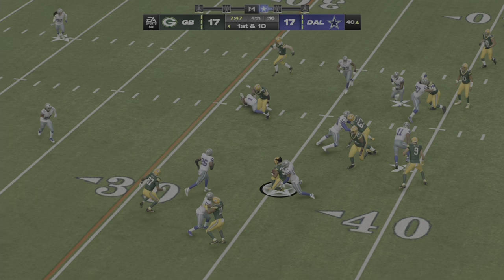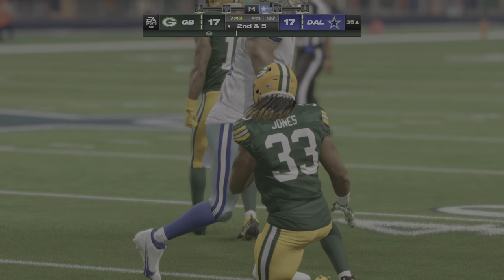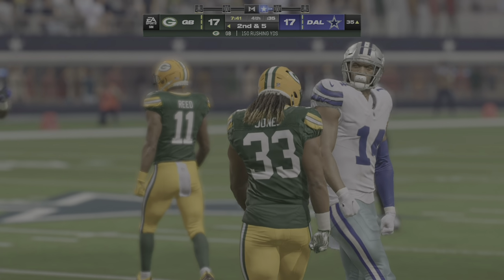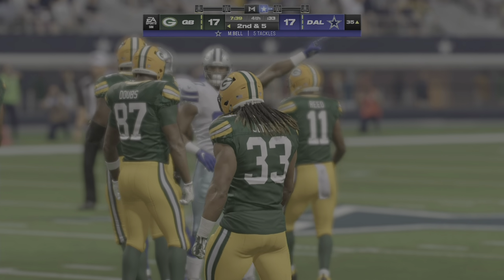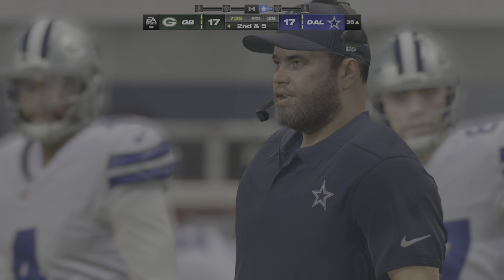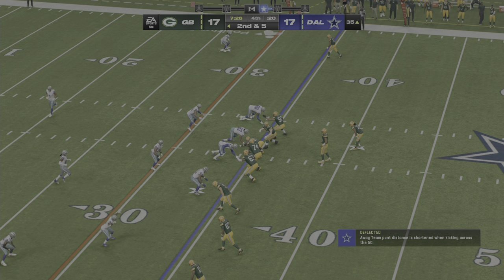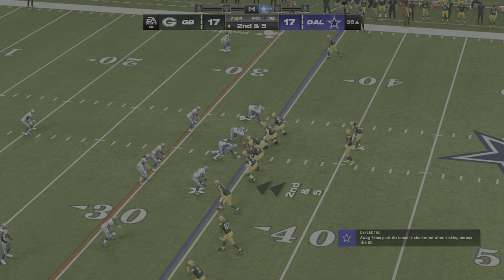Again, it's Jones. And he gets this to the 35. Good for a gain of 5. I think we all suspected that they were going back to him after he found the end zone on his last carry. And they kept the positive momentum going there. Another nice run by him. Ball on the 35. Here comes second and 5.